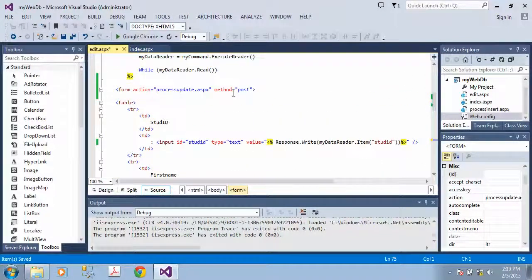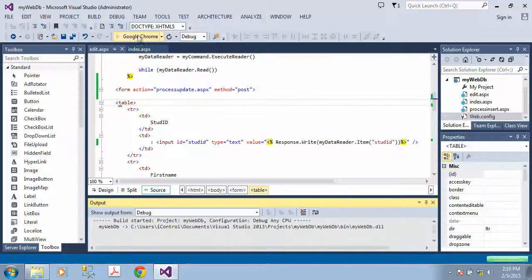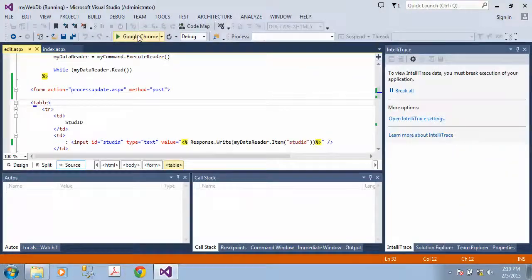All right. Okay, let's check first if it works.